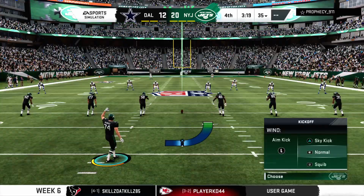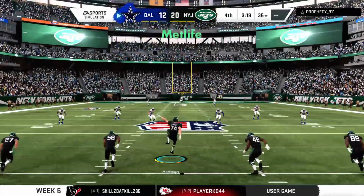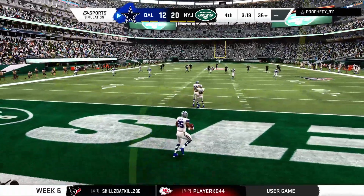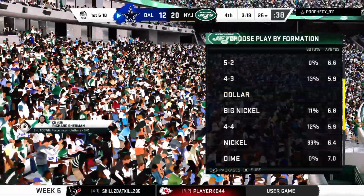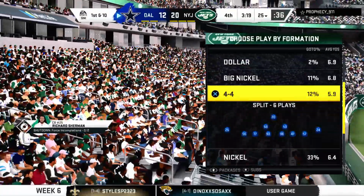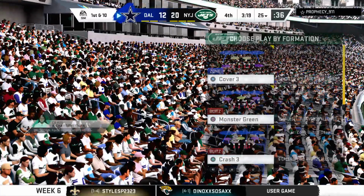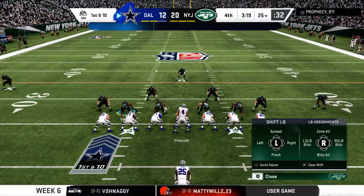And from a defensive perspective, though, I think maybe they're saying, hey, we did what we needed to do, kept this a one-score game. Yeah, without a doubt, because they were able to bleed some time off the clock, right? Put themselves in a good position, but it's not out of reach yet, okay? Being able to hold them to a field goal means that they do have a chance to come back and win this game. About set for this next drive by the Cowboys offense.